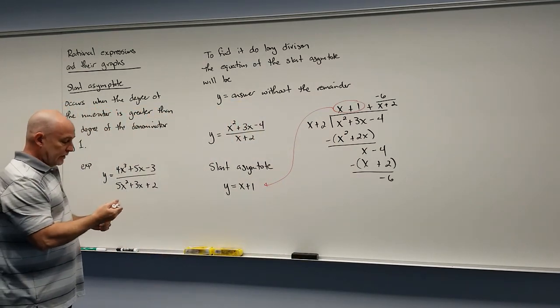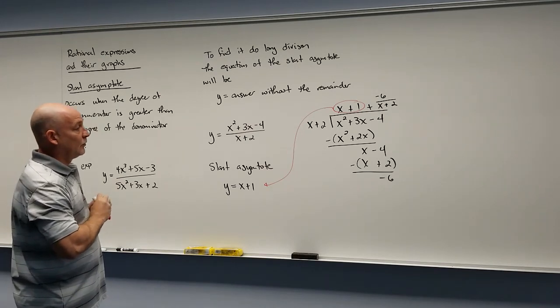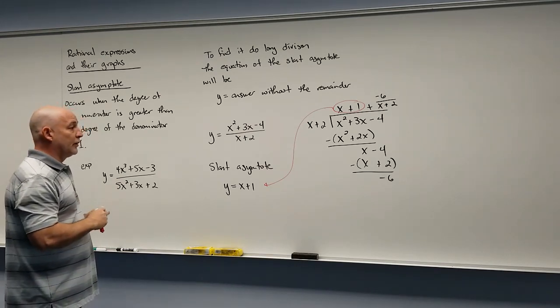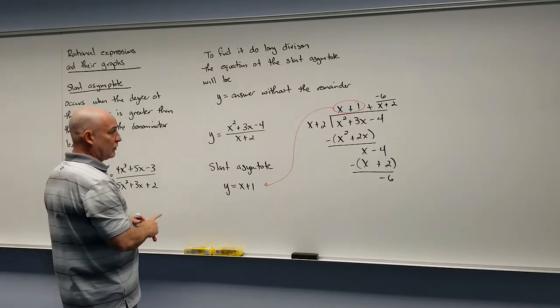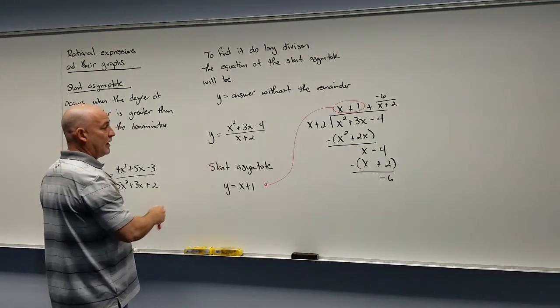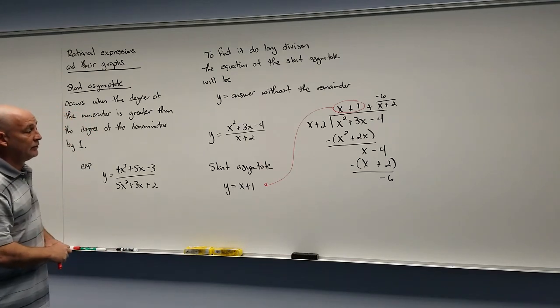All right, so there's 3 types of asymptotes that we're generally going to look for. We're always going to look for horizontal and vertical asymptotes to help us draw the graph. And in the one weird case where we don't have a horizontal asymptote, we may actually have a slant asymptote, so we need to be able to find that.